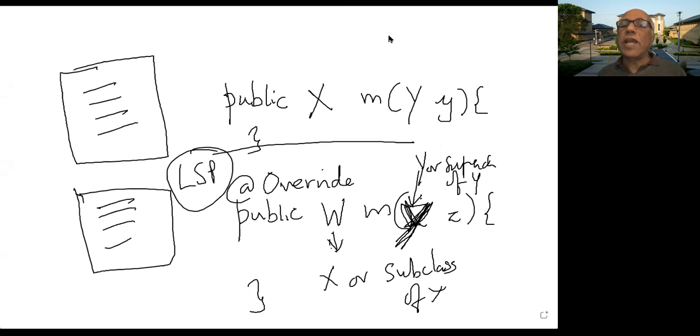So if somebody asks you what LSP is, what you should say is this: LSP is a way of specifying or determining whether a certain class can be a subclass of another class. So can Y be a subclass of X? For every possible client, would the client behave the same if X is replaced by Y? Okay, and think of some examples like rectangle and square.